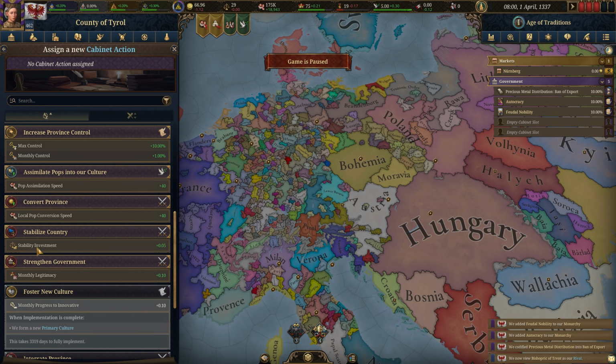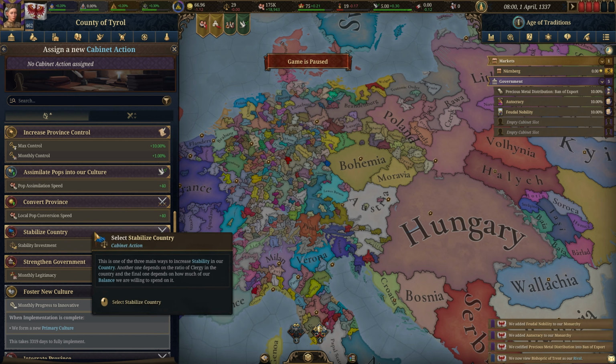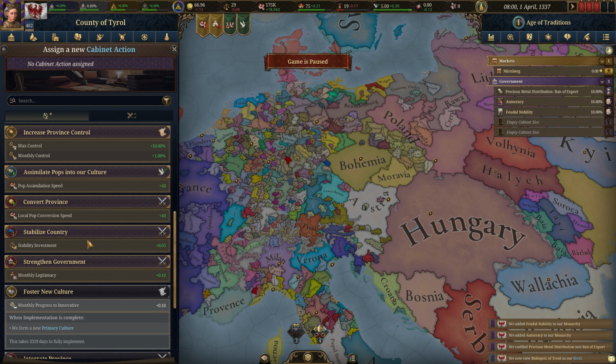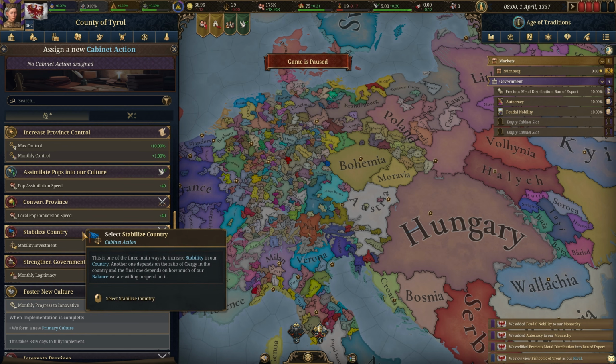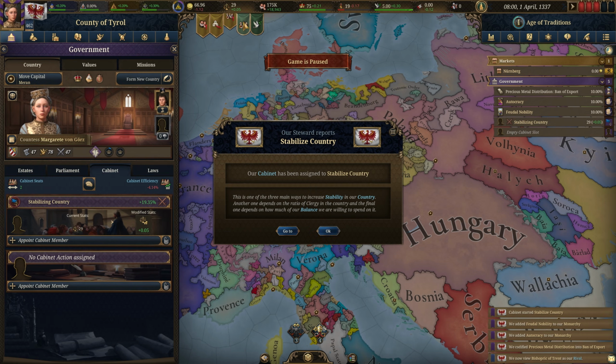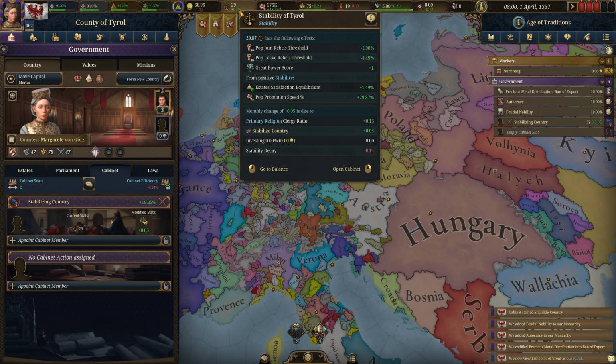Next thing is your cabinet. In the beginning of the game, you probably want to stabilize your country and strengthen your government, but especially stabilize the country, because the stability investment is a really strong one in the early game, but also throughout the entire game. So I would really recommend you to start with stabilizing the country, because more stability makes it possible to revoke more privileges faster later.